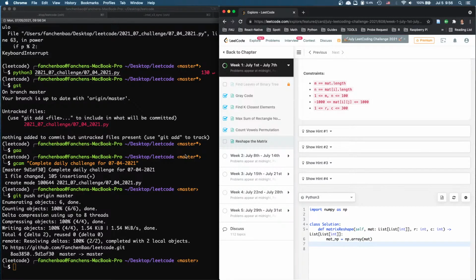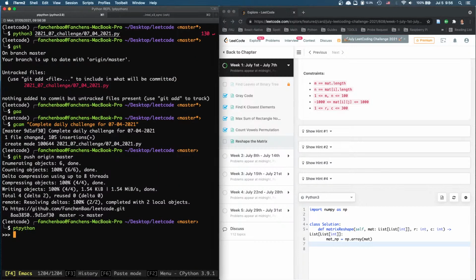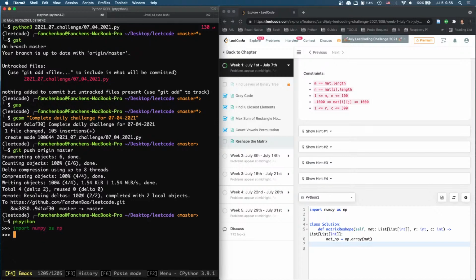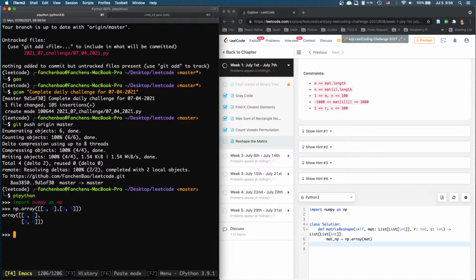Actually, it's interesting, I don't know what NumPy will do if the shape doesn't match. I guess it will say it's wrong. Let's see, numpy.array, let's just do 1, 2 and 3, 4. That'll be a 2 by 2.